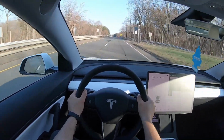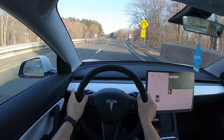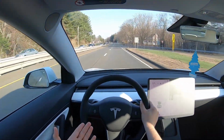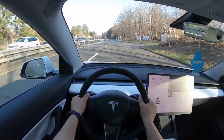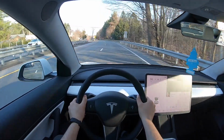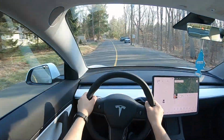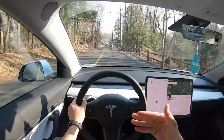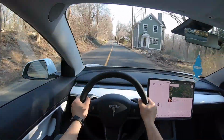Yep, definitely this thing gets up to speed very quick, and it's so fun to drive. And when you hit the accelerator pedal, it doesn't only push you back to the seat, you kind of get lifted off the seat a tiny bit, which is pretty cool. Like for this turn, I'm not actually using the brake pedal. You just let go of the accelerator pedal a tiny bit, and then it starts to actually brake. It's like hitting that brake pedal a tiny bit. So same concept.